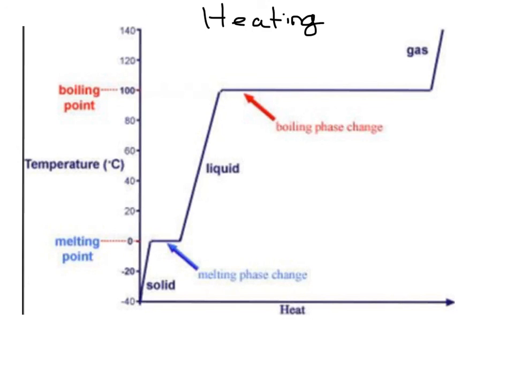So if I were to draw a cooling curve for water on this same diagram, let's see what would be a good color. Let's do purple. So this is what would happen. You'd have your gas cool down, molecules are slowing down, then they would be stuck at a plateau while all of that gas turned to a liquid. And then the temperature would drop again, and when it got to 0, it would plateau as the substance began to turn to a solid. Once every particle had turned to a solid, you'd get a drop in temperature again as the substance continued to cool off to whatever the temperature of the environment is. So that's the reverse of the heating curve.